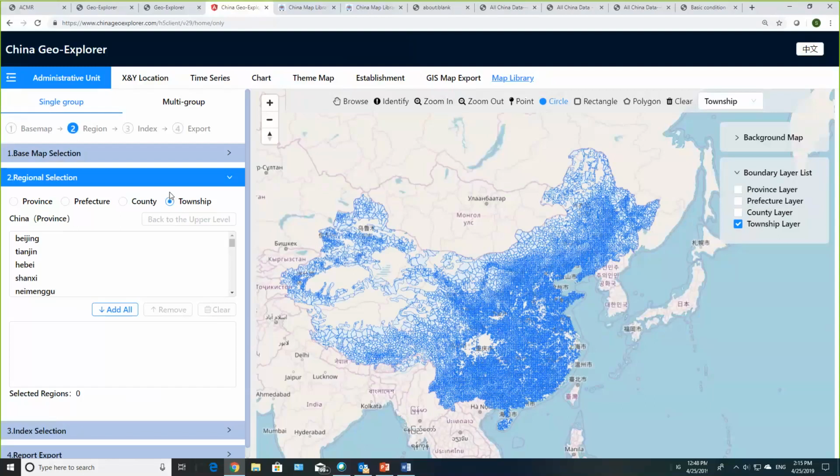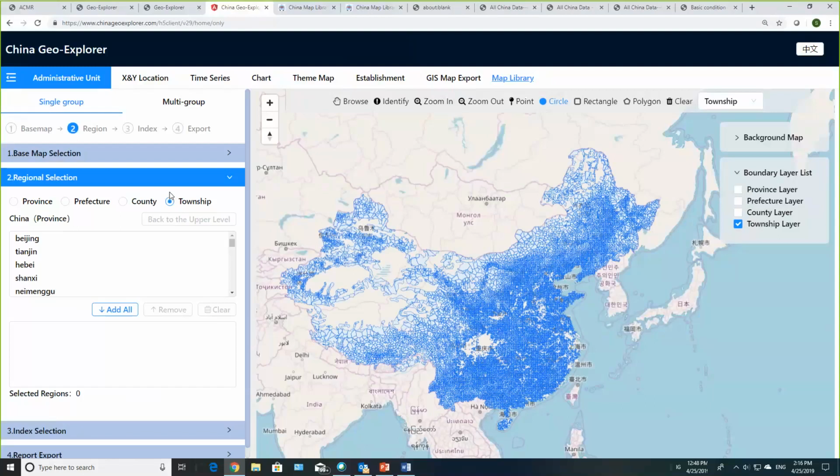They provide a more real boundary, but the problem with those township maps is that they will not be able to match our census data. So there's no easy way. For example, for Shanghai, we do have the real boundary for the townships, but we cannot use that map because it doesn't match our census data.